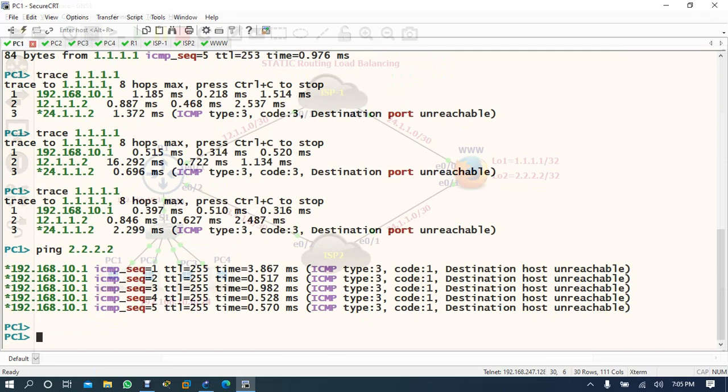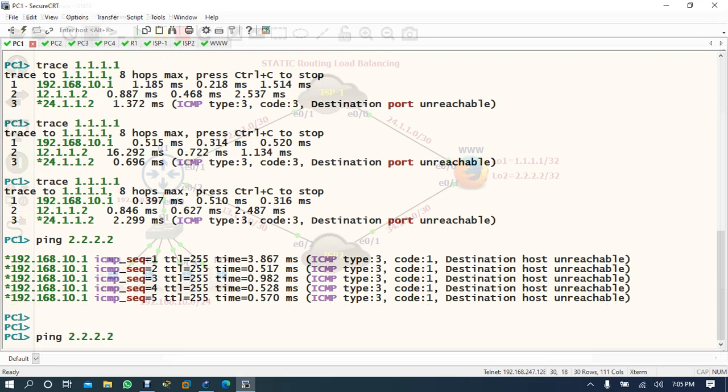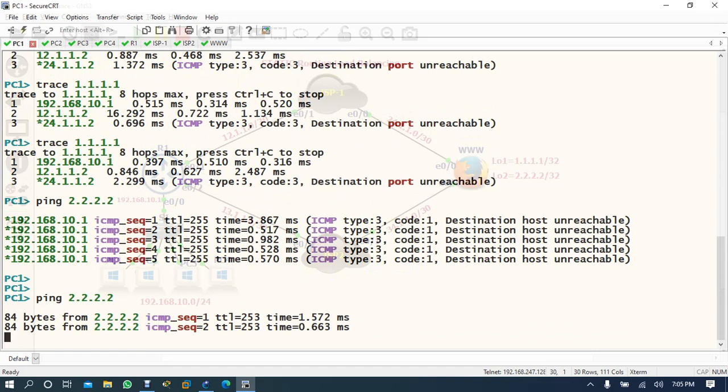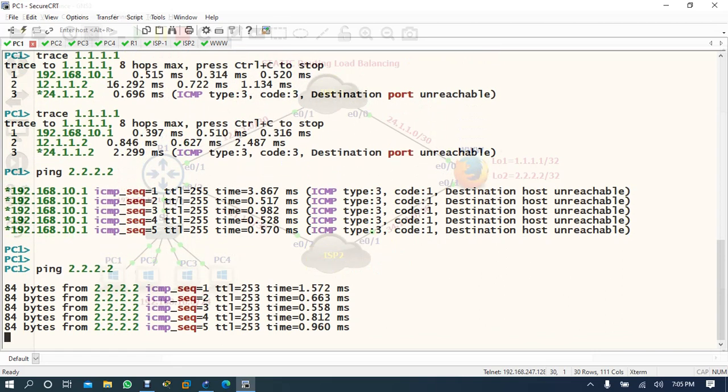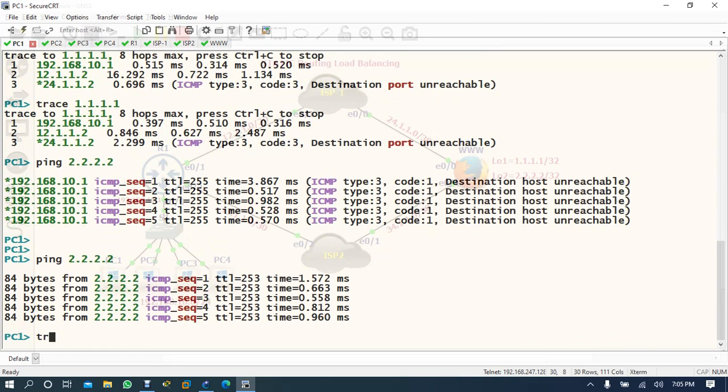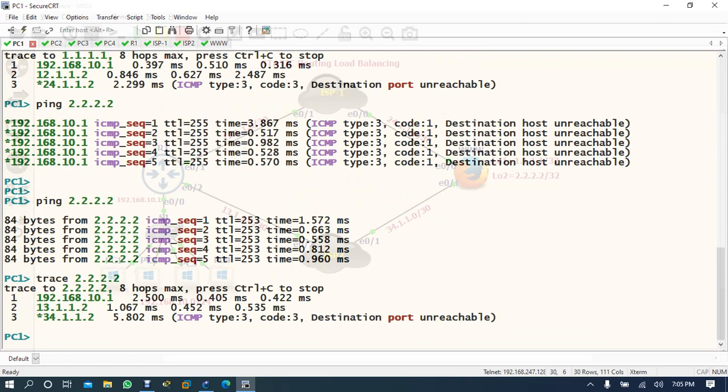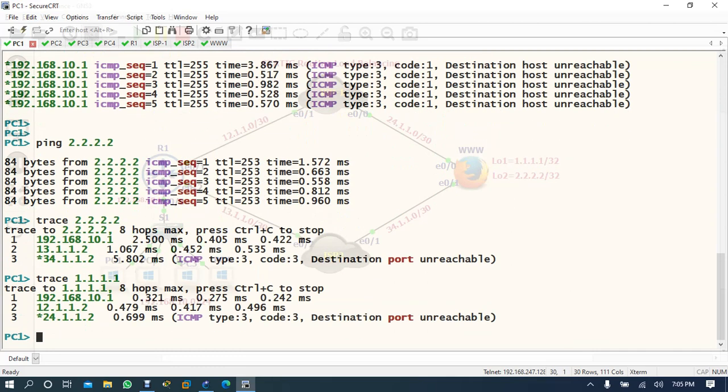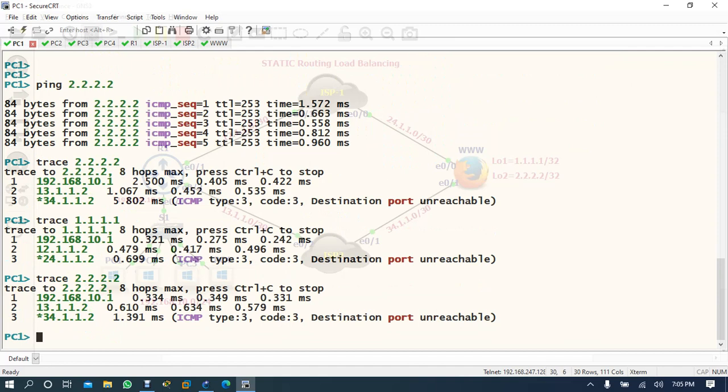Now come here, let's try now. See, now they are communicating, and now let's trace how they are. Trace 2. Okay, see here. Now when PC1 is trying to communicate to 1, he's passing via 12, and when he wants to communicate to 2, he's passing via 13.